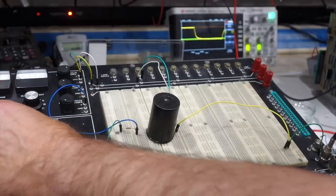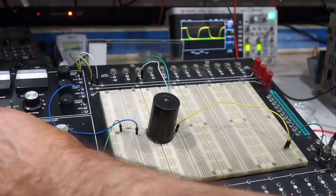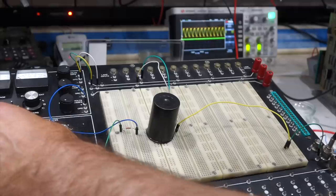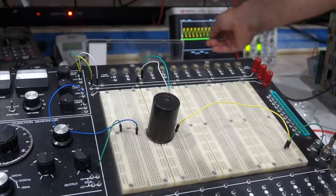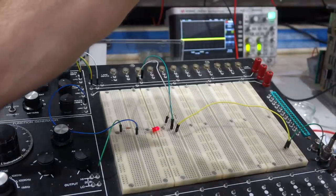It's in the same circuit that's in the plotter. It drives 100 kilo ohms. And you can see it's pretty good. This is 10 hertz. Good response. If I go to 60 hertz, it starts to be a little short, doesn't go all the way to zero, but still a good signal. Let's take the weak one.